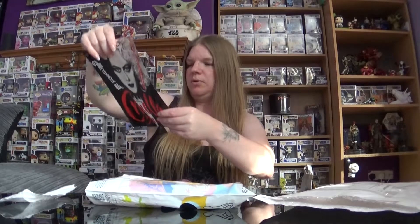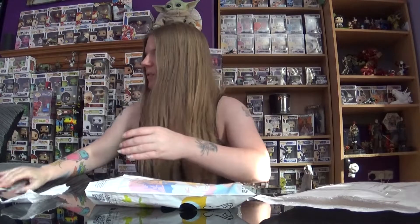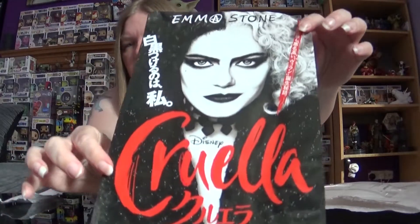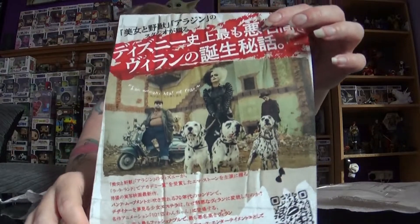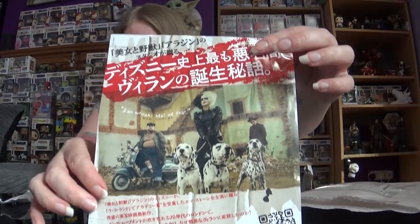So, what do we have here? This looks like an advertisement for the new Cruella de Vil film — I think it's just a little poster. I don't think it cost anything; I think it was just advertising the film. I haven't seen it yet, but I am very interested in it. I'm just going to wait until it comes on Disney Plus for free, because you have to pay for it at the moment. But when it comes on for free, I'm definitely going to watch it, because it looks interesting.